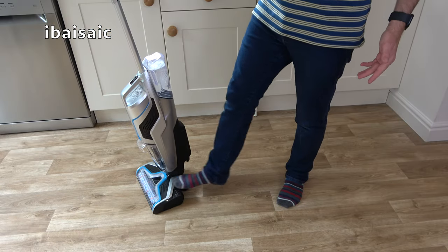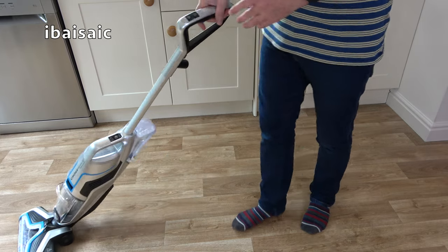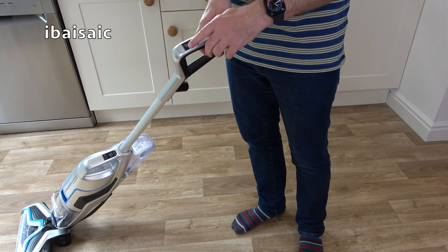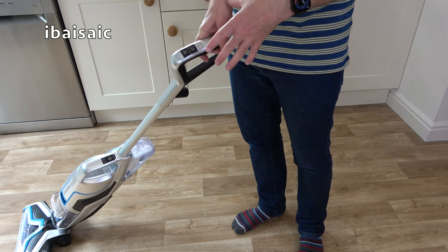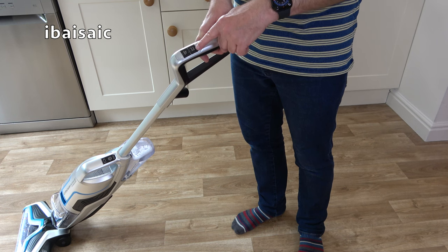To use the machine, put your foot on the floor head and recline the handle back. And then we just have to switch on to hard floor or area rug. You can use the rug setting on a hard floor if you want to, if it's very heavily soiled. All that does is put more solution down onto the floor. But for this part of the demo, I'm going to use it on the hard floor setting.